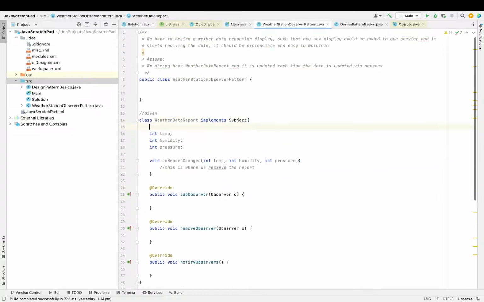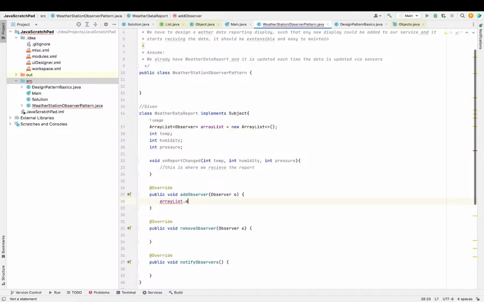It will also have an array list of observers, array list equal to new array list, and we can add an observer to this, we can remove from this.